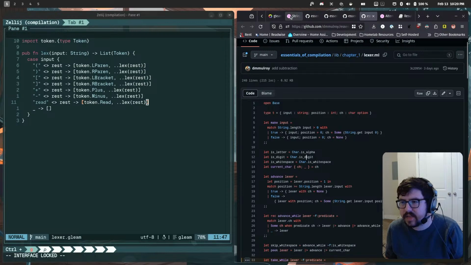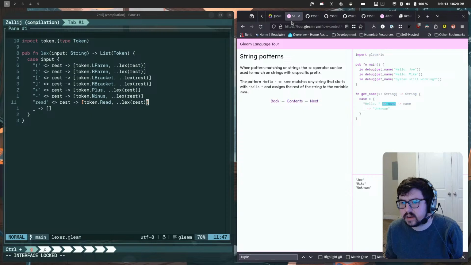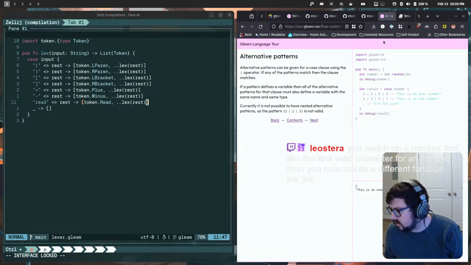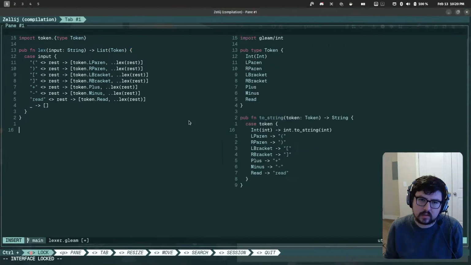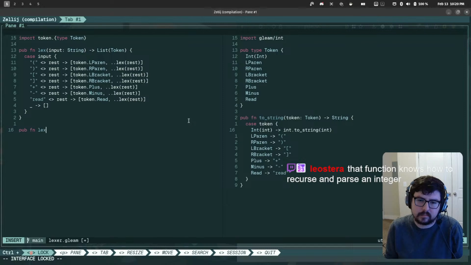But we don't really have that here. Like the first valid character for int, and then a different function. Oh, I see. So we would do pub fn lex, which takes a string, and we'd say this returns an int.